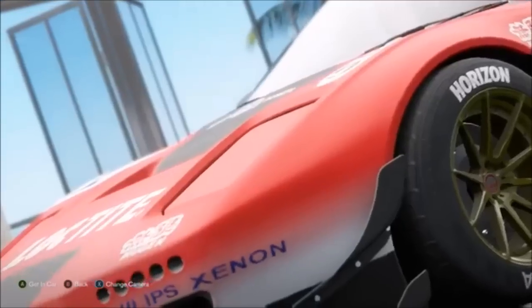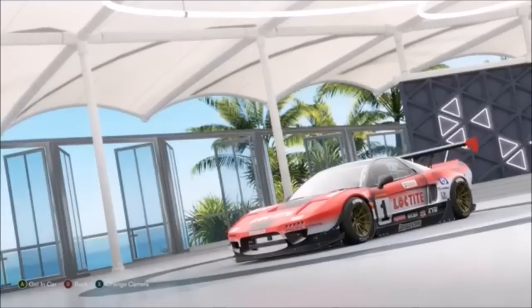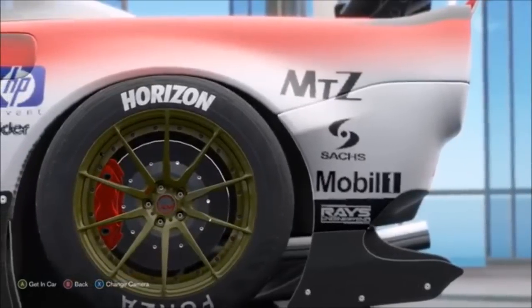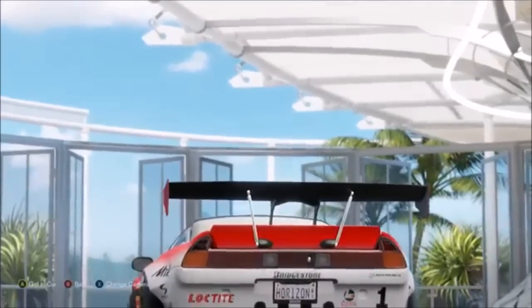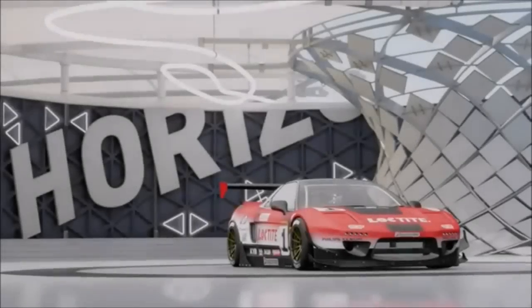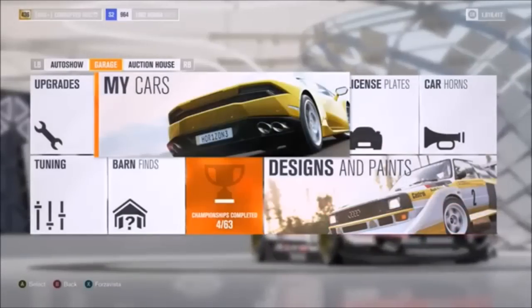Now incidentally, and quite importantly, this is the older of the two NSXs, because in particular this car has some pretty radical visual changes that can be made, such as the Rocket Bunny body kit, which the newer model, the NSX-R, can't. Now that car's still great. I've done a top speed tune for it, on the storefront that is. This one though is the more popular, for obvious reasons. It's got the better visuals.